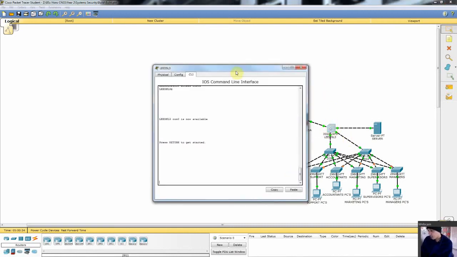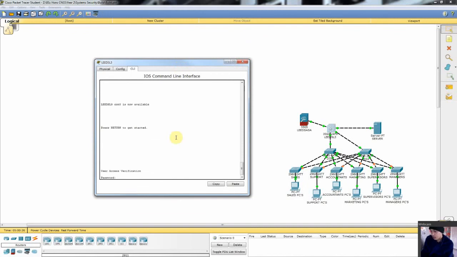So what I'm going to do is create an access list to deny all these PCs access to the VLAN management, so they won't be able to. I'm going to restrict SSH, so they're not allowed access via SSH. To do that, I need to do it on the layer 3 switch, and I need to apply the access list to the interfaces from the layer 3 switch.